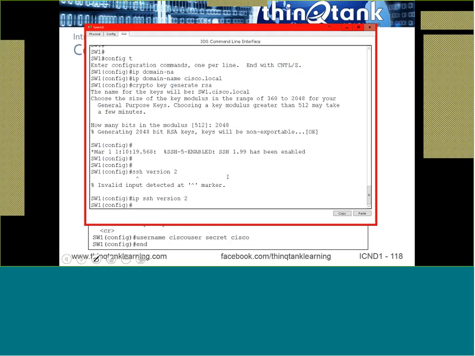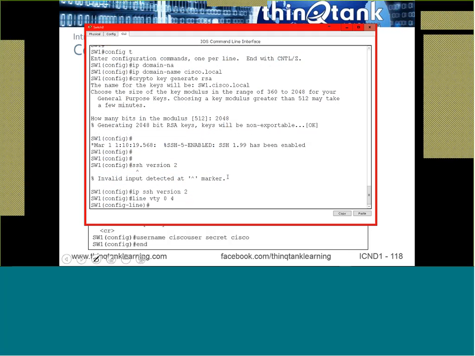So let's go ahead and do that. Line VTY 0 4. Okay, we know what that does. That takes us into our VTY lines. And I say transport input. What if I said all? I don't want you guys to put all, but what if I said all? Then that's going to allow any protocol.